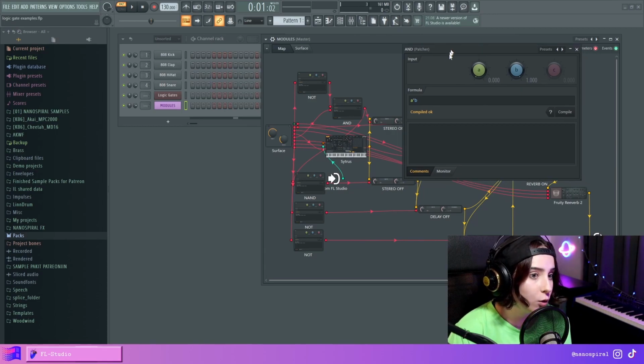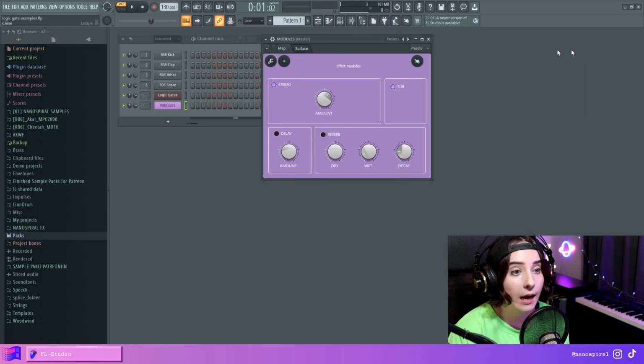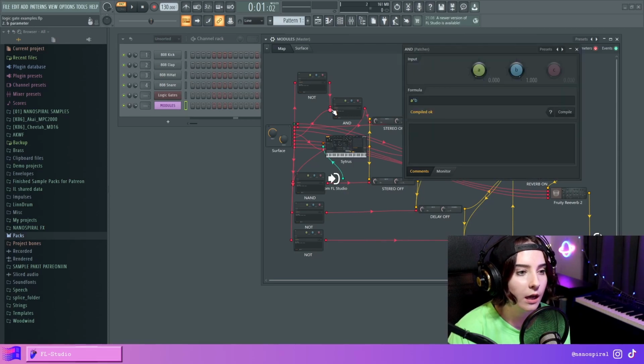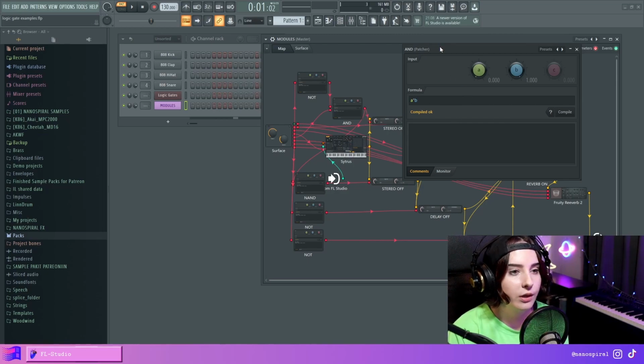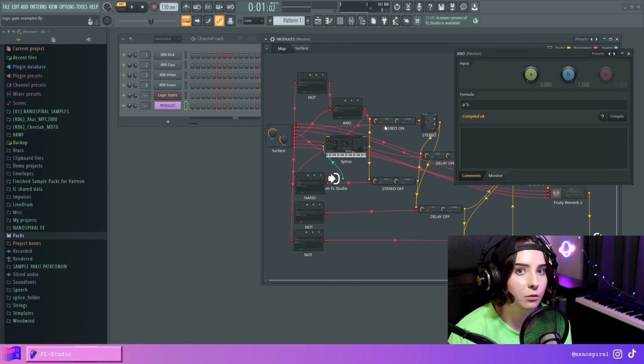In here, this is connected to the output of the NOT gate and the stereo switch. And the AND gate works in a way that both of the inputs need to be true in order for the output to be true. So it's A times B. So now in this case, when we have the sub enabled, it's going into the NOT gate and it's gonna invert it. So this is gonna output zero. We can notice that no matter what we do with this input, this is always gonna output zero because anything times zero is gonna be zero. So this sort of prevents the stereo path from toggling on.